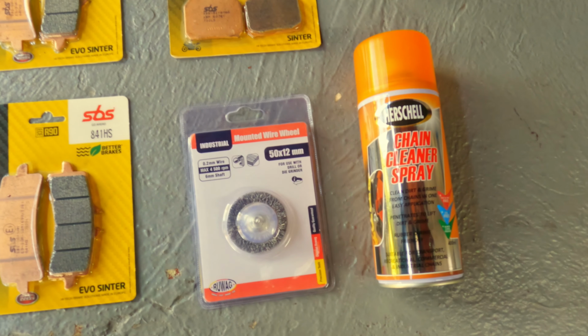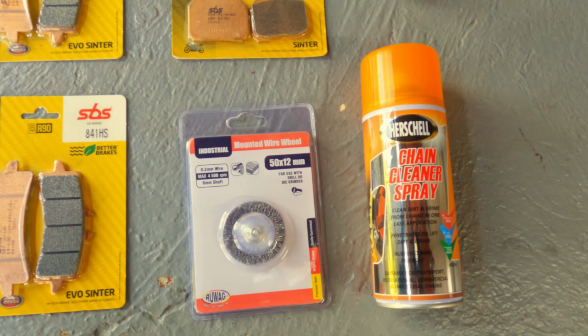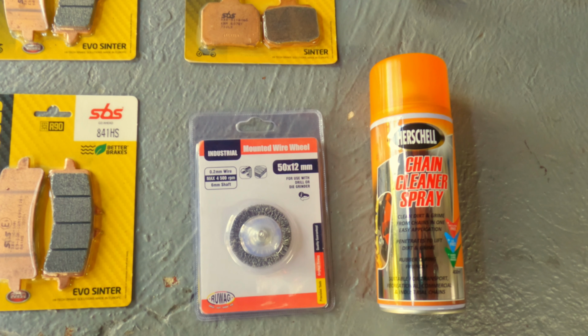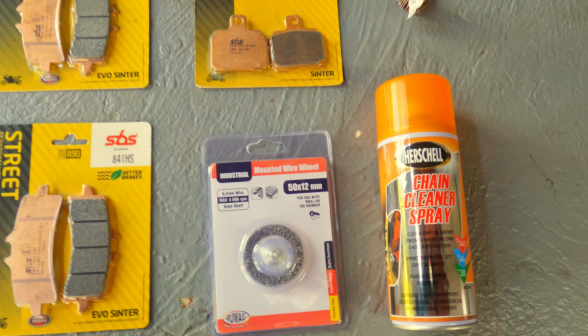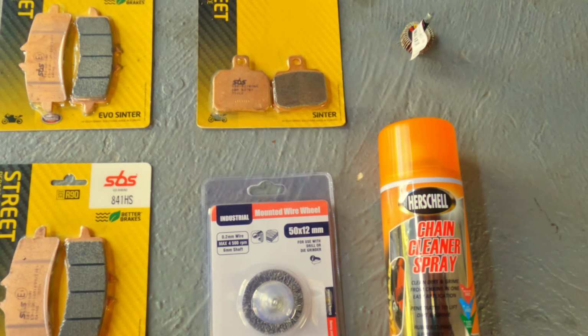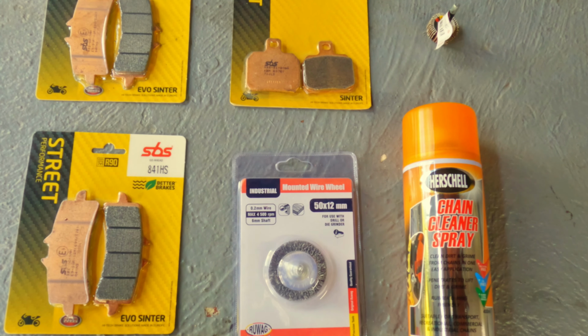And then for the chain, we have chain cleaner. I'm just going to be going through the chain with chain cleaner because I have actually tried to lube this chain before. So I'm going to be going at it with the chain cleaner so that I can get all the lube and grime off of the chain first, and then I'm going to be trying to go at it with this wire wheel that we have here to try and get the rust that's on this chain.